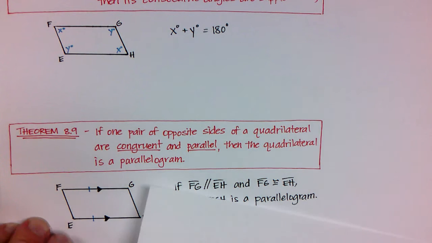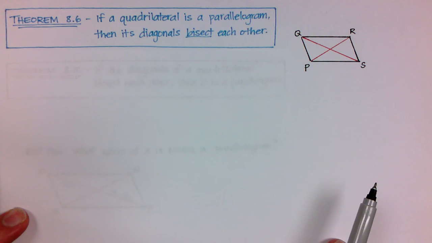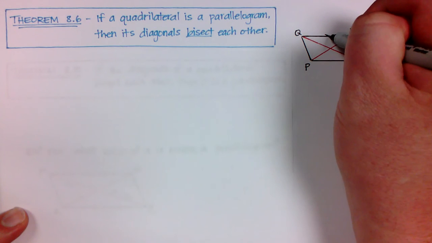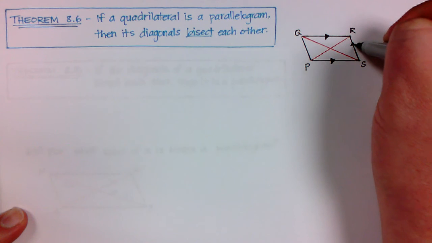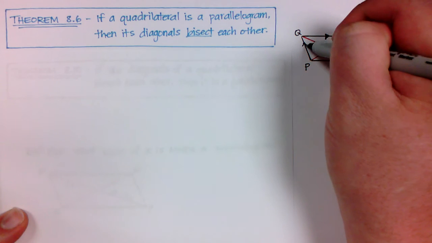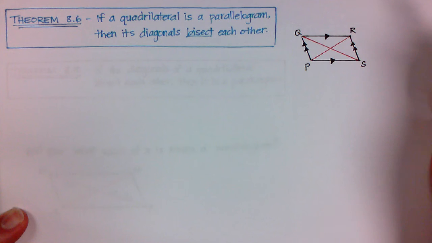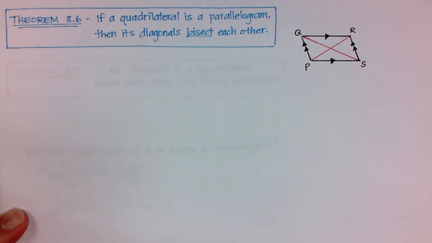All right, we're almost done. I have two more theorems for us. This next theorem is theorem 8.6, and it says if a quadrilateral is a parallelogram, so again, we're assuming in the beginning it's a parallelogram, then its diagonals bisect each other. Okay, so if we're told in the beginning that it's a parallelogram, it may not always have these little arrows to tell us, oh, those different sides are parallel to one another. So that might be something we have to put in ourselves if we're given that it's a parallelogram. But we're also told that its diagonals bisect one another.